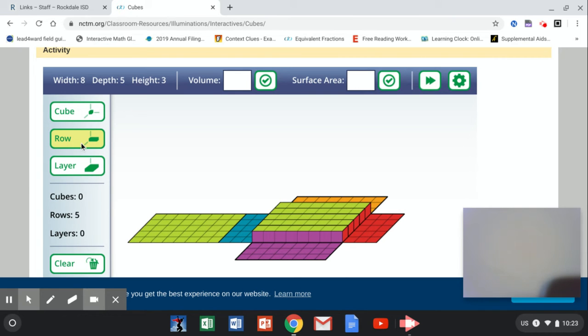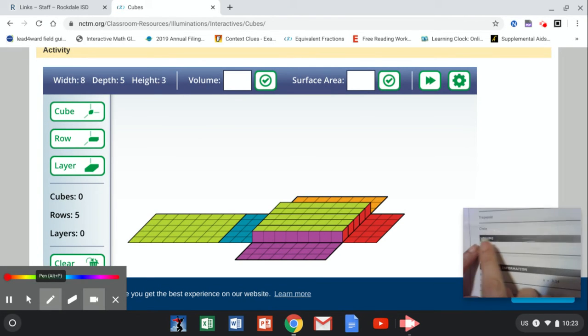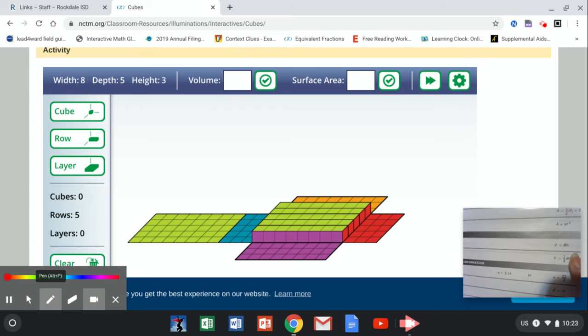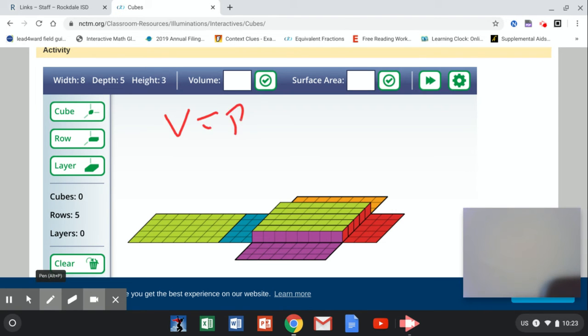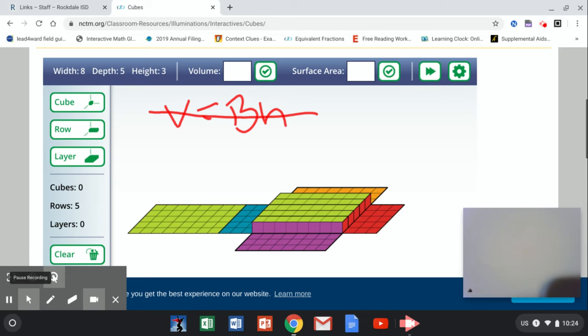So what I know is, if I look at my formula chart, I'm looking for volume. And it says volume of a prism is capital BH. Well, remember that when I have a capital, it also means there's another formula in there, which we learned for rectangles. To find the area of a rectangle, it's length times width. So this formula actually becomes length times width.